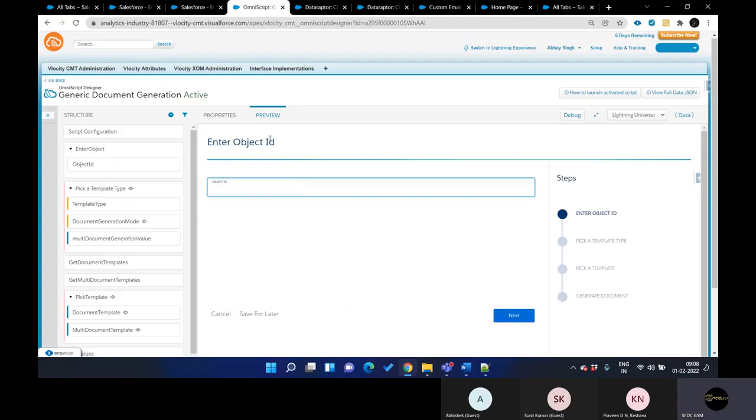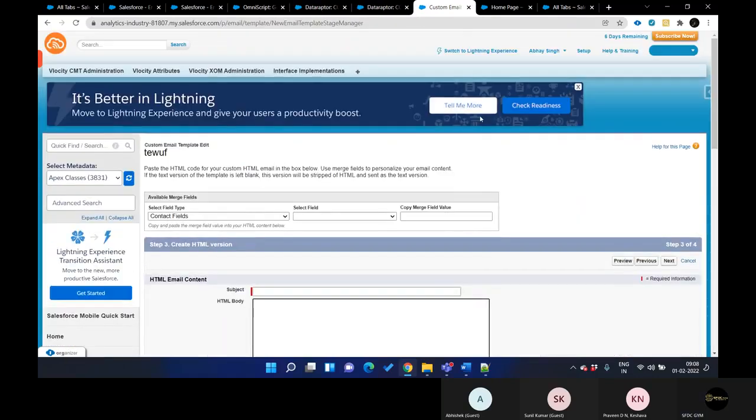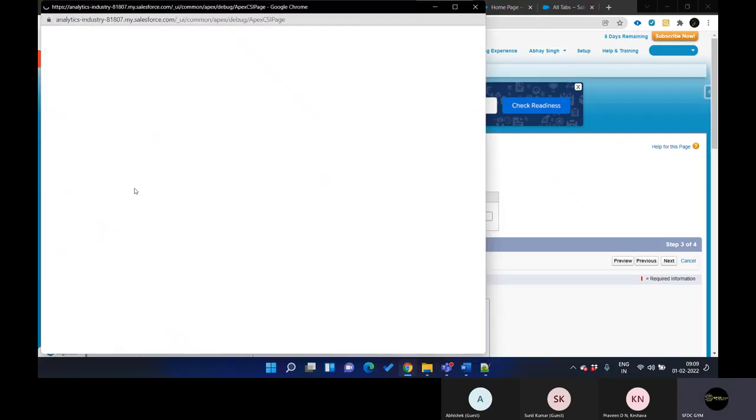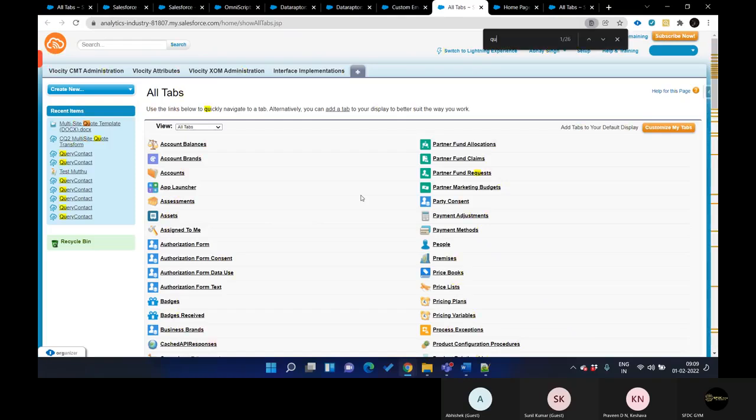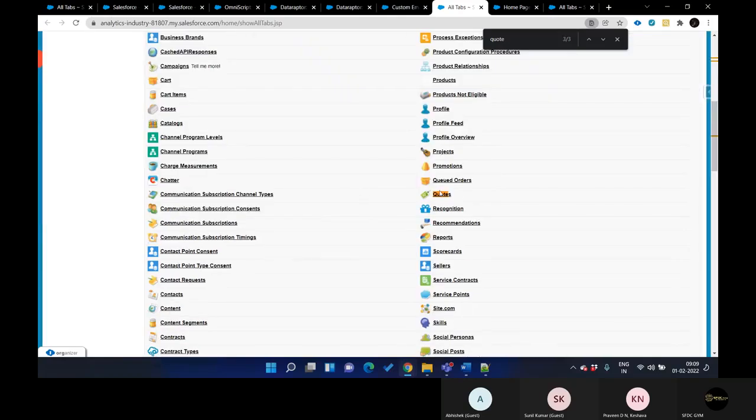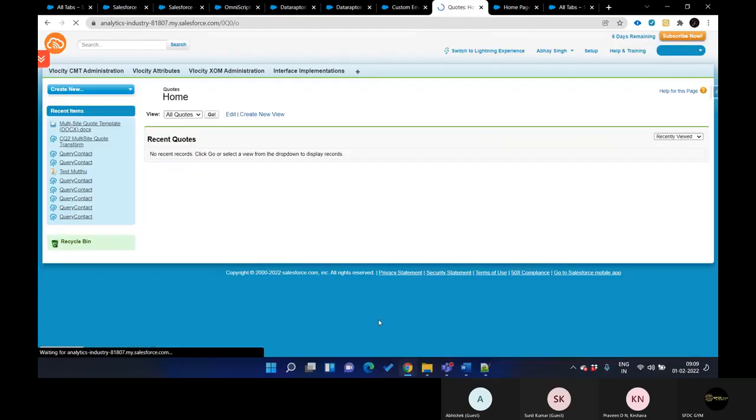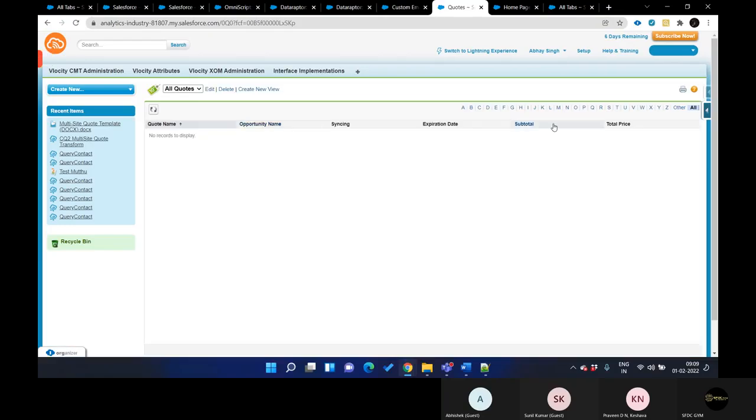First thing that is asked is the object ID. Since it's a code, let me check if we have any code. Okay, we don't have a code.